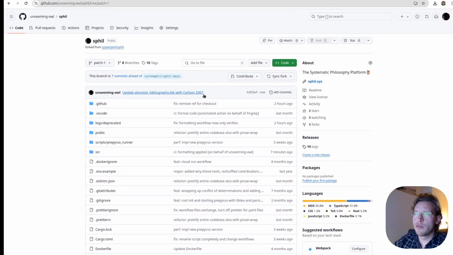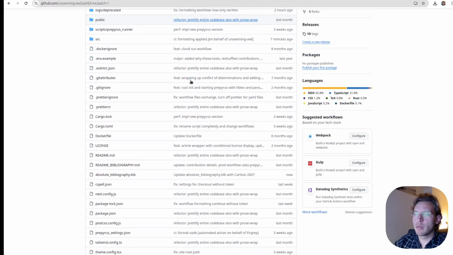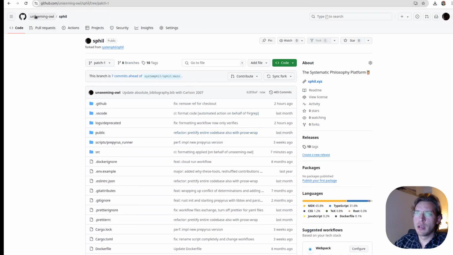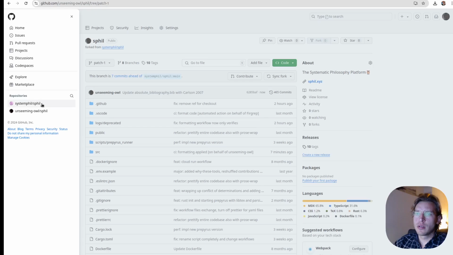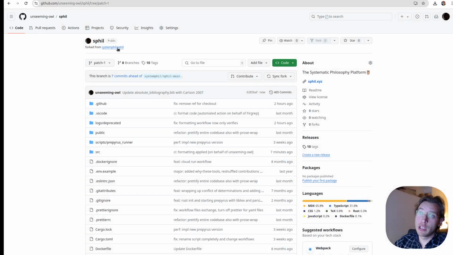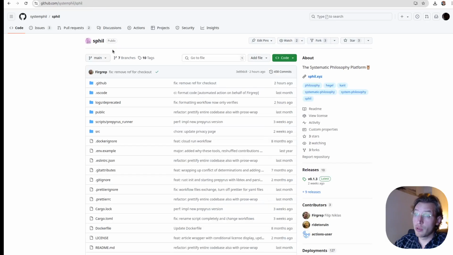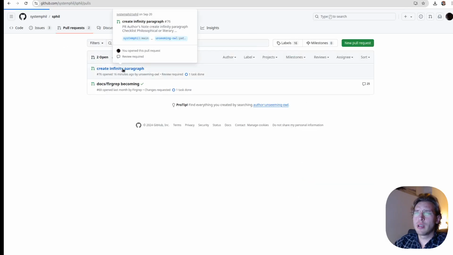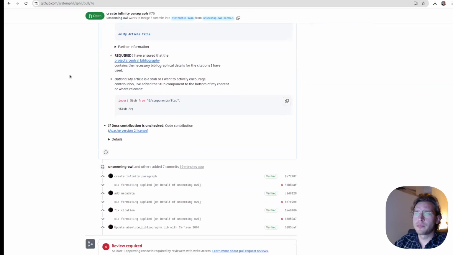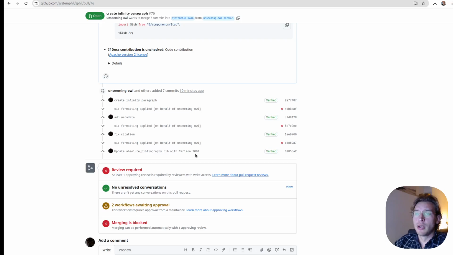Is there a quick way to do it from here? Well, we could click back, but I would prefer to avoid that. We could click this right here, forked from this place. So let's go back to where it's forked from, the parent code base, and then go back to pull requests, and then click here. All right.